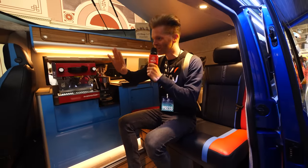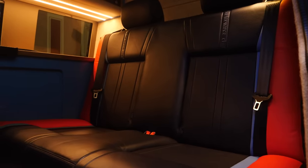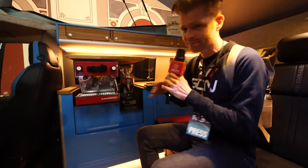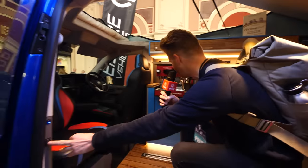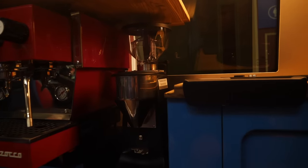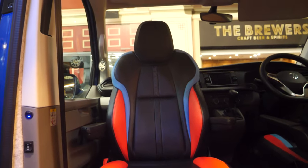So the seats have all just been completely reupholstered and pimped out. You've got a coffee machine here, and it's not just any coffee machine. I mean, it's a high-spec coffee machine. Obviously, cyclists love coffee, and it can be lowered and raised here. Also, check out the grinder as well. That's a seriously high-spec grinder. This seat spins around, so you create this sort of living space.